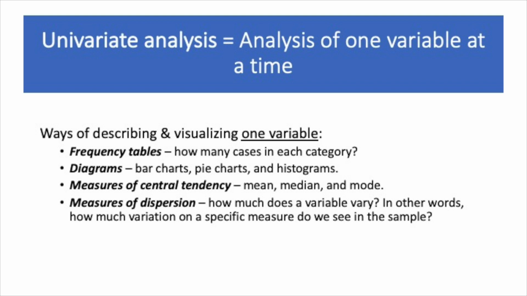We also might, depending on the type of variable we have, want to do some measures of central tendency. These include the mean, the median, and the mode, and these are probably familiar to you from grade school. We're going to go through those in our module. And then finally, perhaps we're going to calculate some measures of dispersion. That is, how much does our variable actually vary? Right? Do we have a few values where most of our cases in our sample are concentrated, or are people really spread out in the particular variable that we're analyzing?